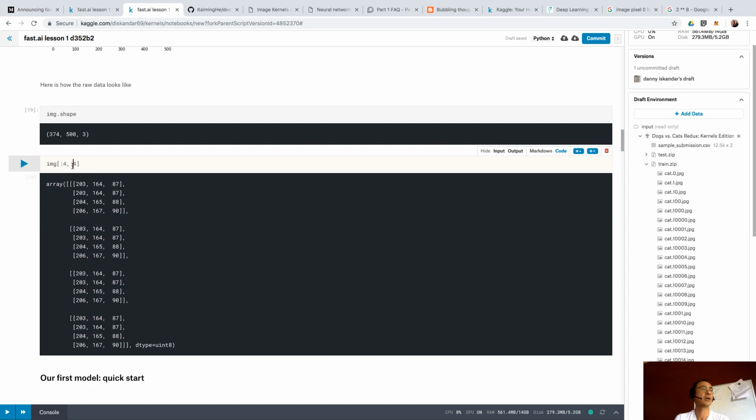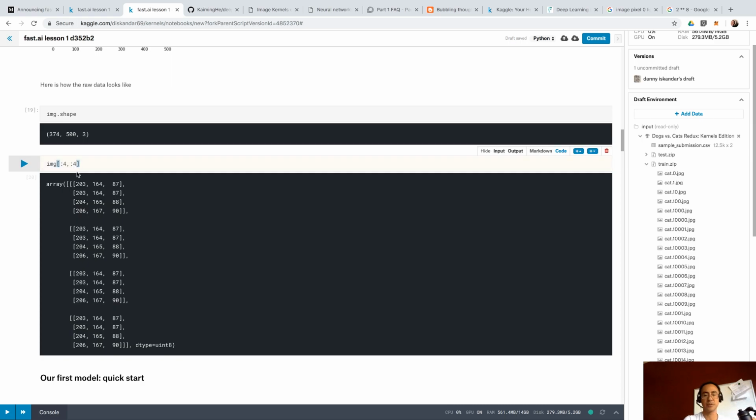And then also the first one to four columns, the first matrices.